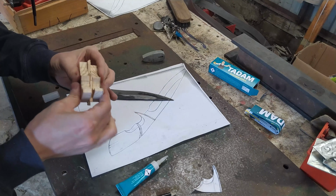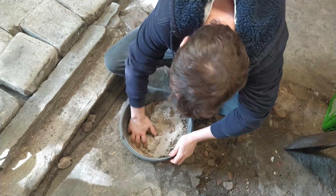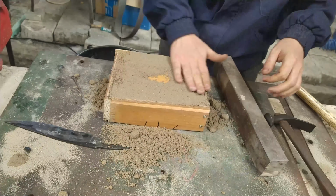I'm preparing the guard model sand. It is the same sand I used last time. It can be reused. The casting mold, and I'm lighting the forge.